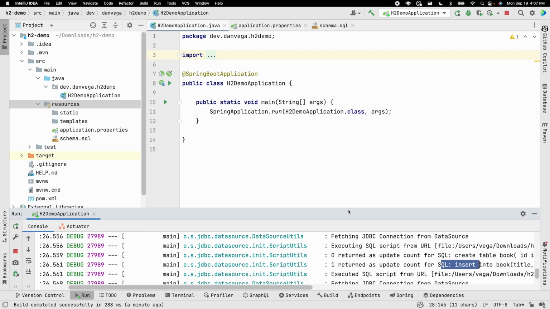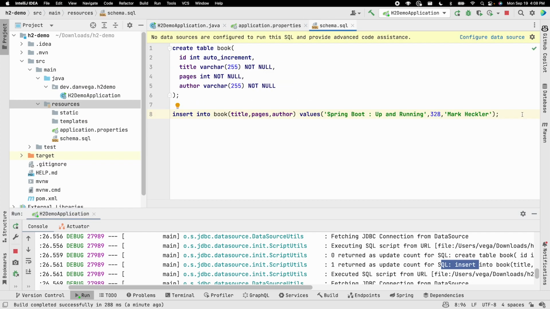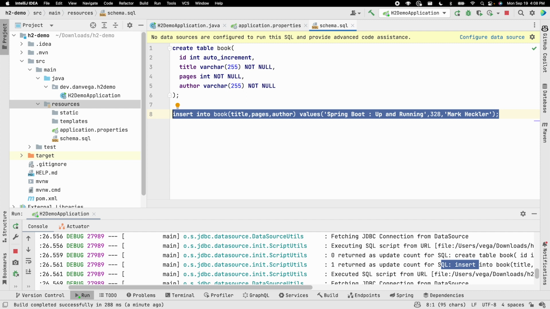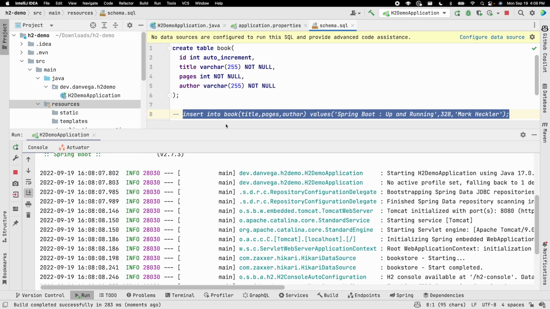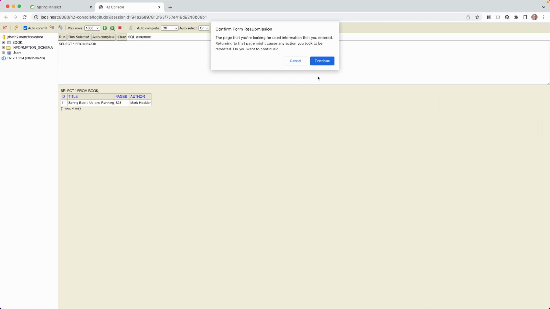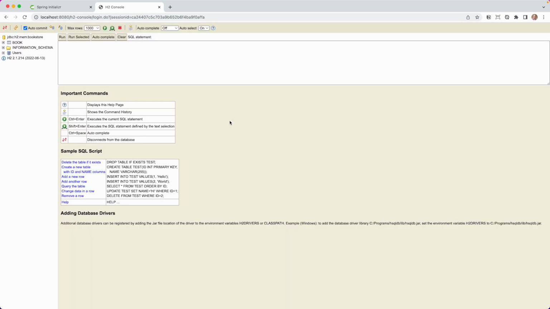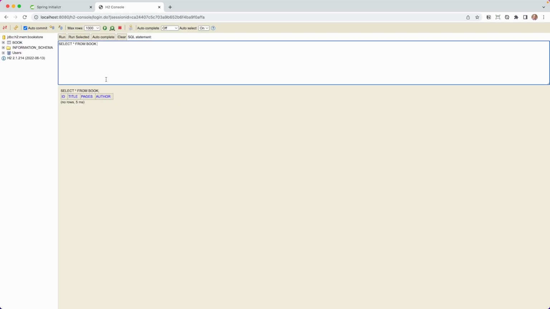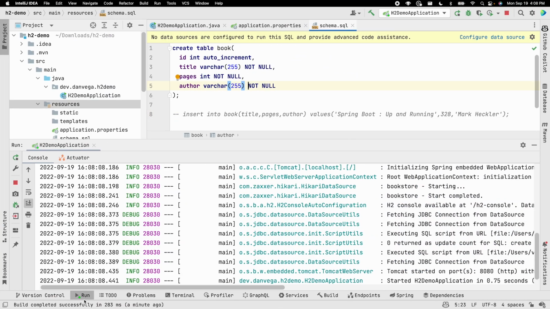The other thing is you can always run SQL in the H2 console as well. So let's comment this out, save that, and refresh. If we go back over to the H2 console and load that up, you can see if we look at book, there are no books. This will run any SQL, so I'm going to run some SQL in here and say run. You can see there's an update count of 1. If I clear this and now click on book and run that, we have our record inserted into the database that way. All right, so that was one way to get data in.